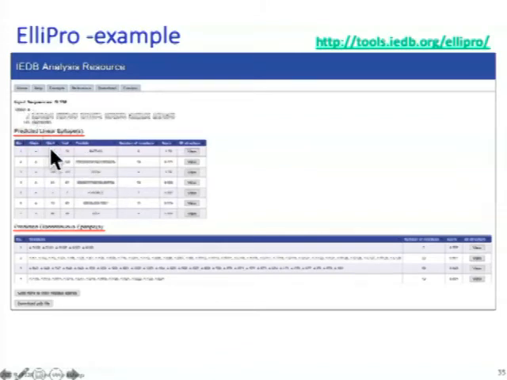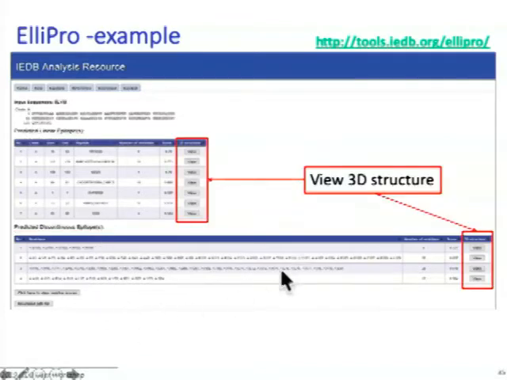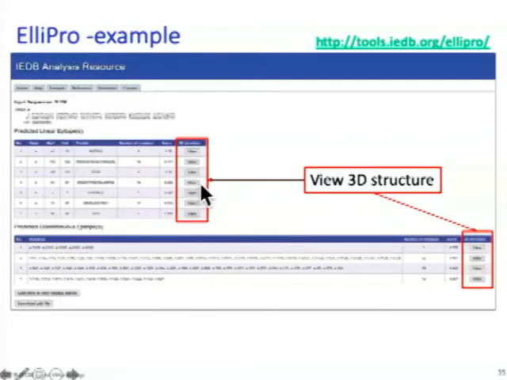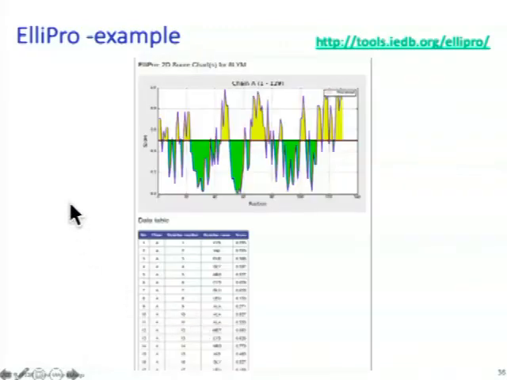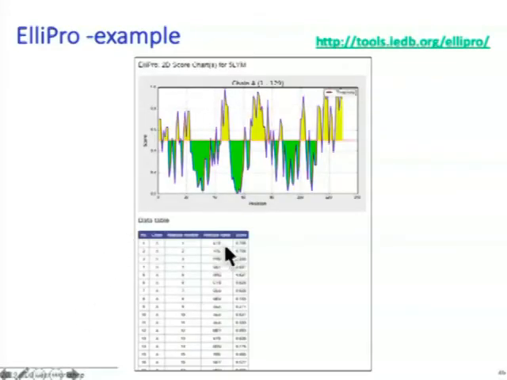Here you get some similar data back to what you saw for DiscoTope, where you have the regions in the chain that are grouped together as linear stretches within this protein that are potential antibody binding sites. And then these are the discontinuous epitopes that really only come together in the 3D fold. As before, you can use these view features to jump to the 3D structure and visualize the parts of the protein that are predicted to be potential epitopes. And as before also, you can look at the same data here in a table view.